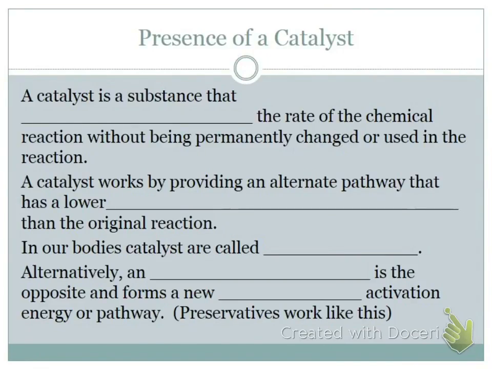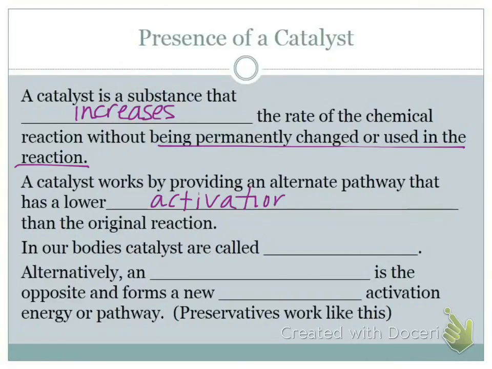Presence of a catalyst. Our video talked about this. Remember, a catalyst is something that increases the rate of the reaction without being used up. So you need to underline that. It is not permanently changed or used up in the reaction. The way it works is that it actually provides an alternate pathway that has a lower activation energy, okay, than the original.